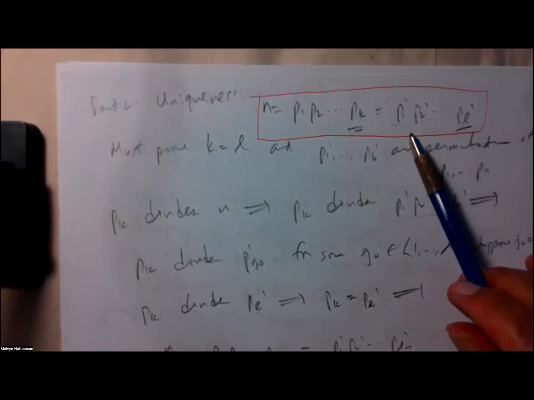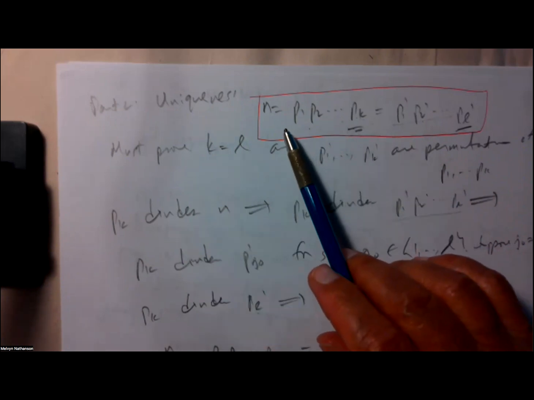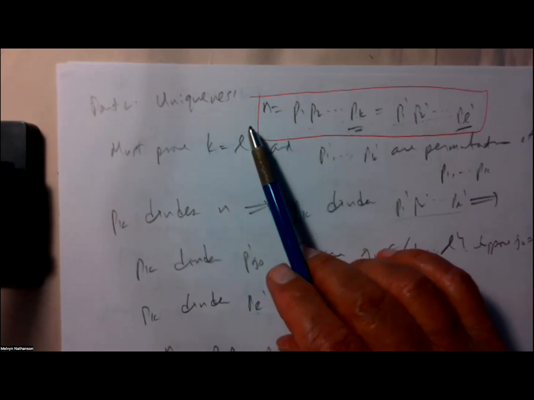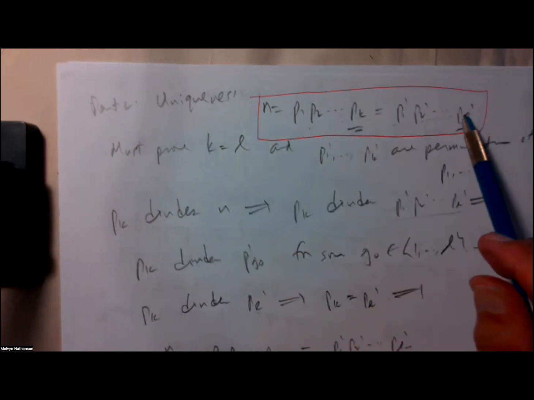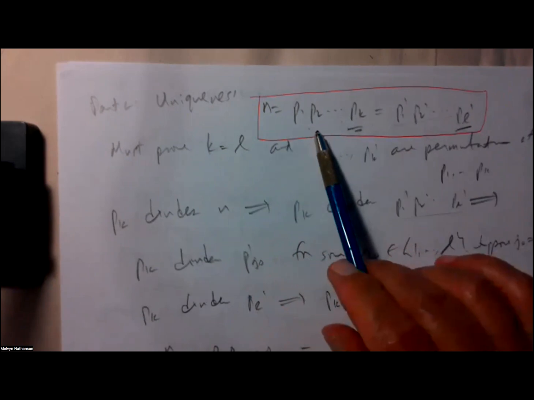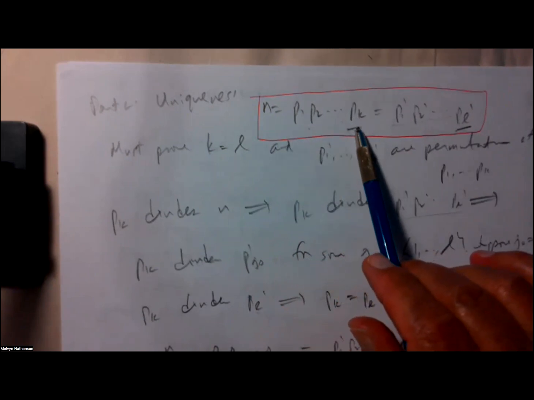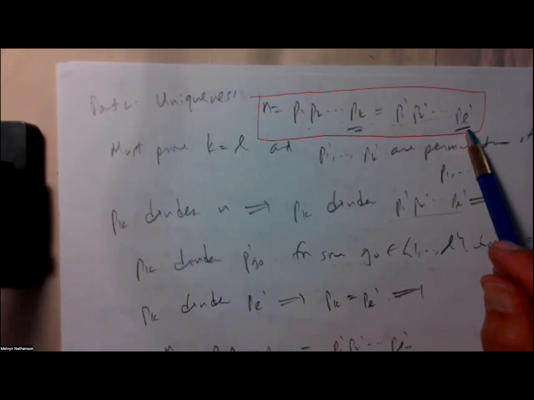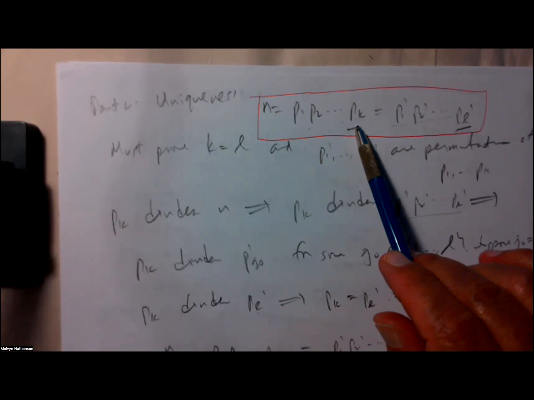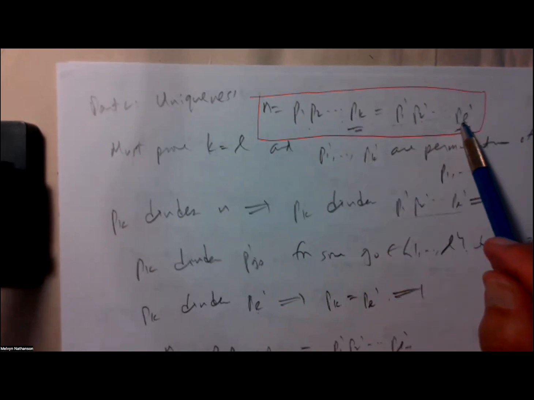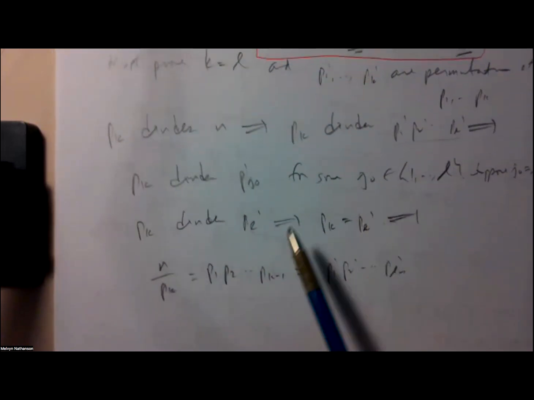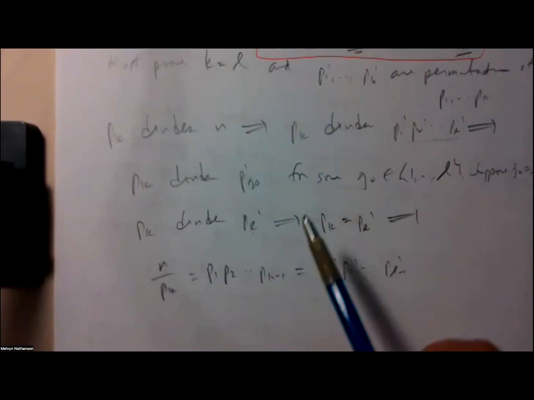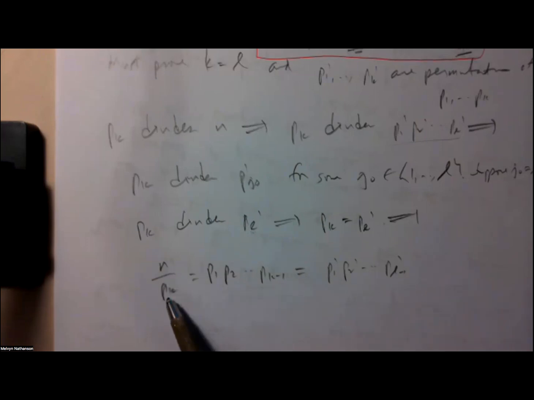Let's prove this uniqueness by induction. Right? So let's start off by assuming that uniqueness is true for every integer less than some number n, and now we want to prove it for n. So here I have n, it's a product of k primes in one factorization. It's a product of l primes in another factorization. But then I just showed that the prime p sub k must be one of these factors, say this larger one. So n over p sub k, if I divide by p sub k, I'm dividing out by p sub k, I get this equals this. This is n over p sub k.